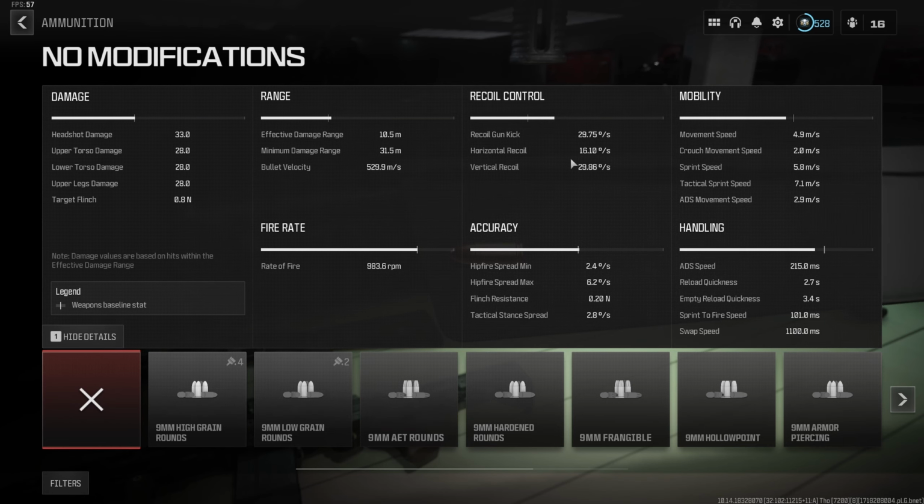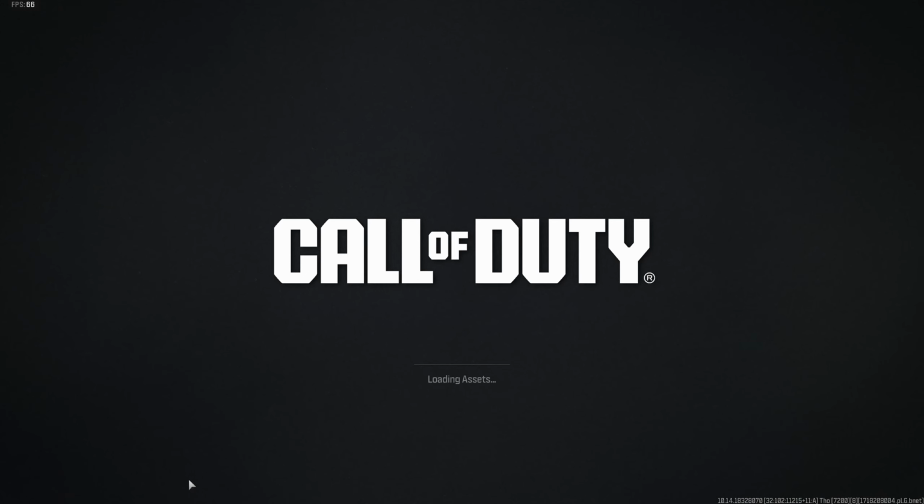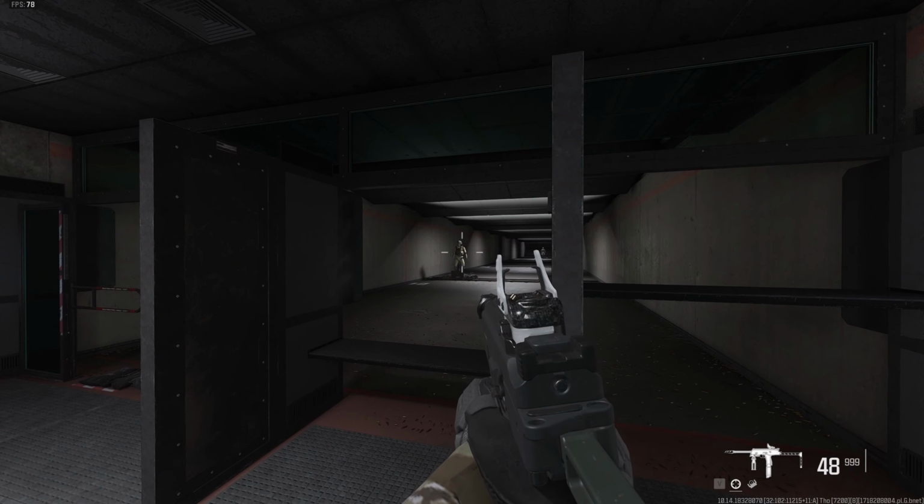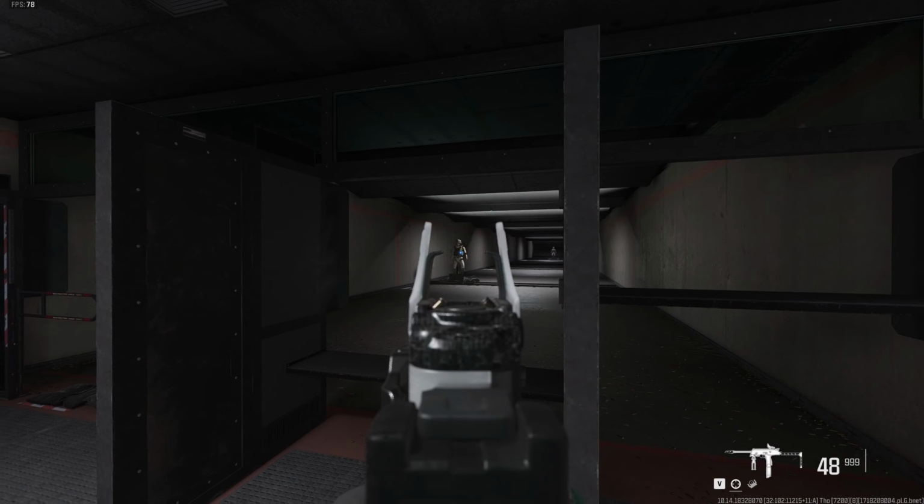The only thing that is not super good is the ADS movement speed is just under 3 meters when it could be up around 3.5 with stockless. I prefer the optic. That's a choice you can make. But with this build, I'm actually going to take this in here to the firing range, and I'm not even going to control it as I shoot this dummy. I'm just going to push the left click and the right click.